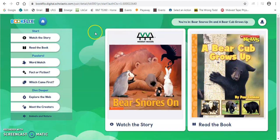One of the unique qualities about BookFlix is that it offers a read aloud option on both the video and the story, and it highlights the words in real time. This is a really unique feature. A lot of other software will highlight groups of words or even an entire sentence. But one of the amazing things about BookFlix is it highlights just that precise word as it's being read aloud. So that is a key in early literacy development.